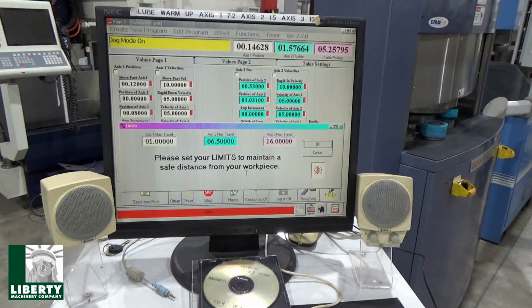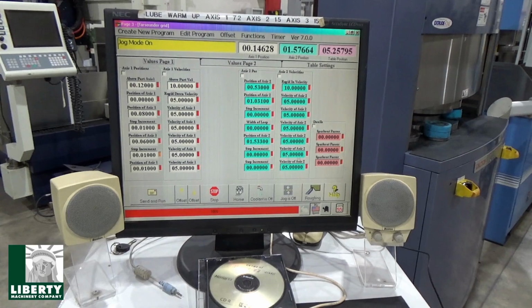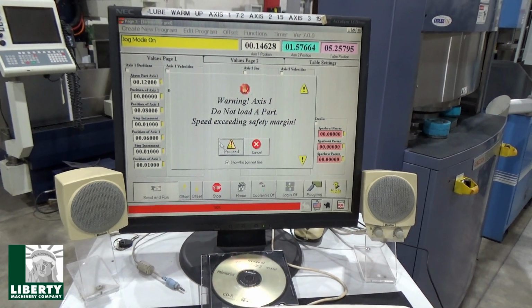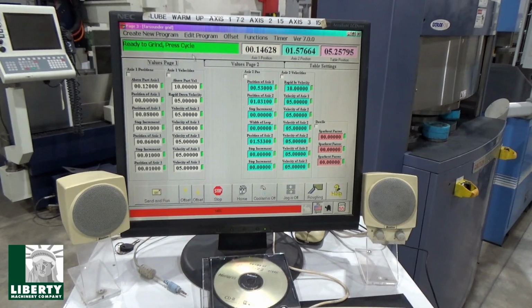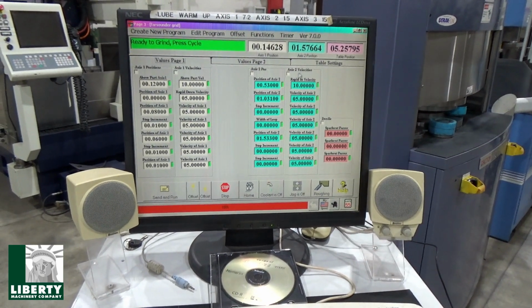And we don't need spindle to run. We cancel this out. My limits don't matter. I have no part, and all I do is hit send and run. And I don't care about loading the part. We get rid of that. And as you can see, ready to grind, press cycle. So I'm just going to hit cycle start here.